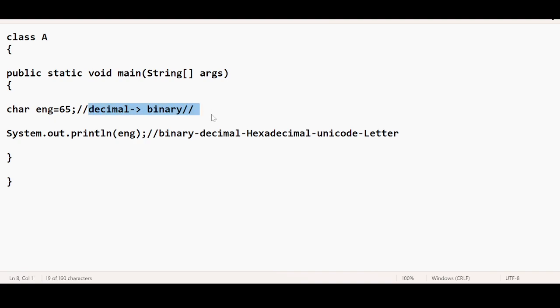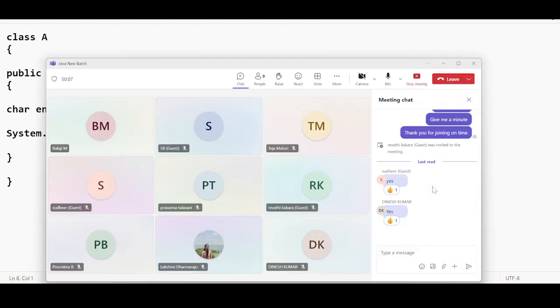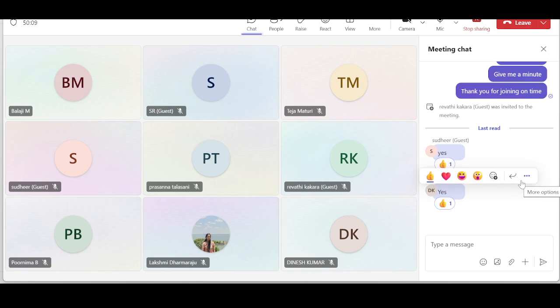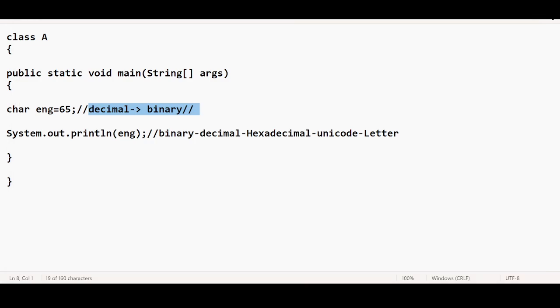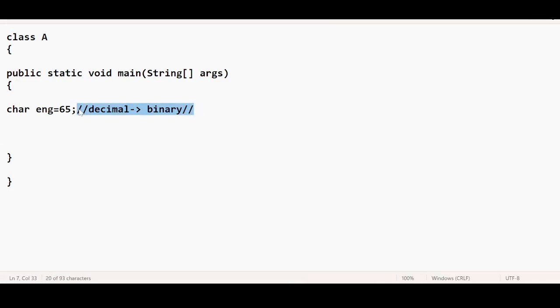Able to follow, yes or no? I will ask you questions on this. That's why I'm asking. Yes, no, everyone? Unicode system. Yes. Able to follow? Any confusion? See, if I ask you a question, you should be bold enough to give the answer. In the interview room, they will ask you.